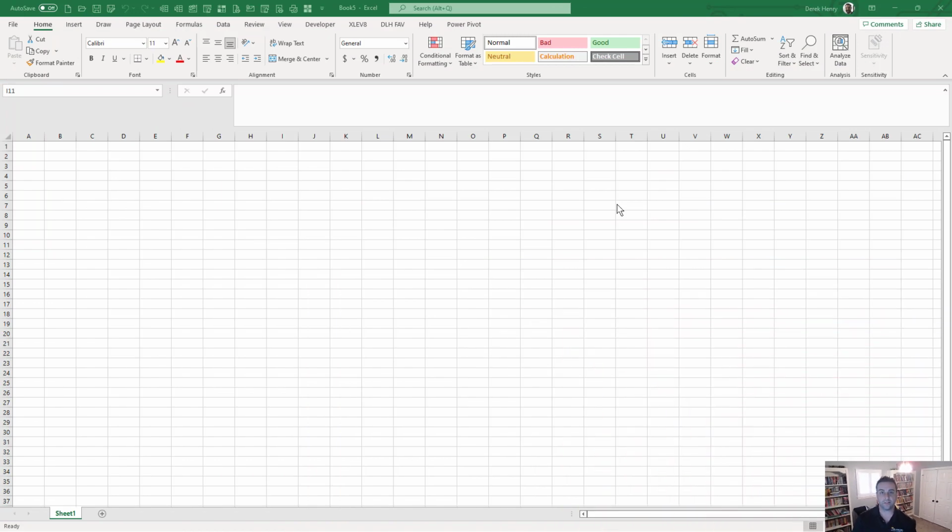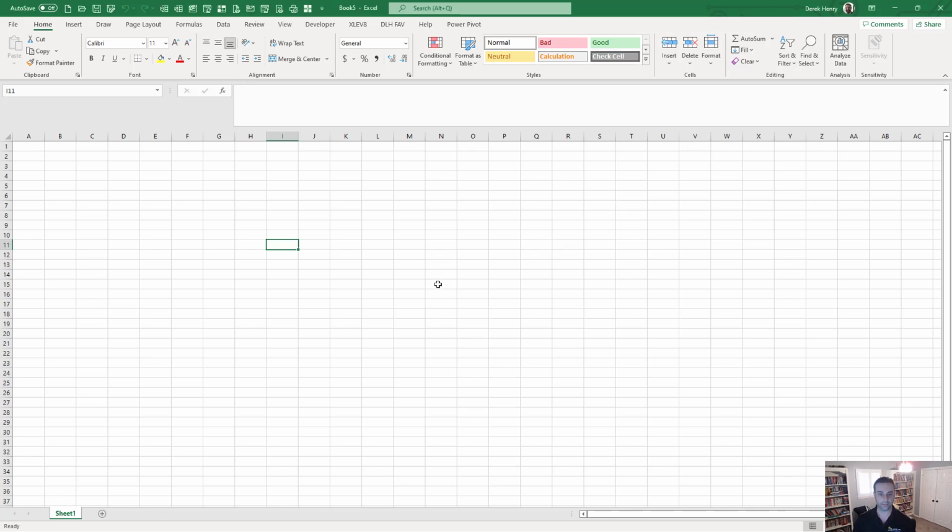a macro called Bulk File Rename. Now what this is going to do is, given a list of files that you have and the old name and the new name, it will programmatically loop through and rename them for you. So if you have a lot of files that correspond to locations or regions or departments or people or whatever, you can easily rename those. And it might be that you're rolling them forward from 1 year to the next or 1 month to the next. It's often what we see people use this for.